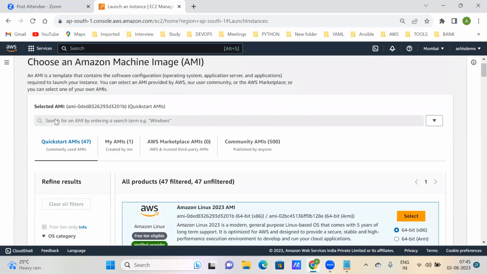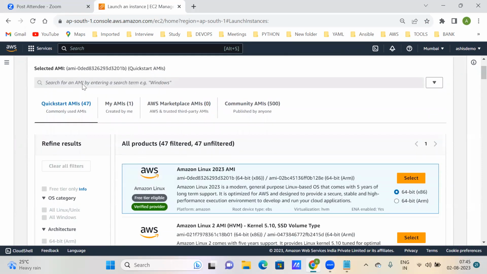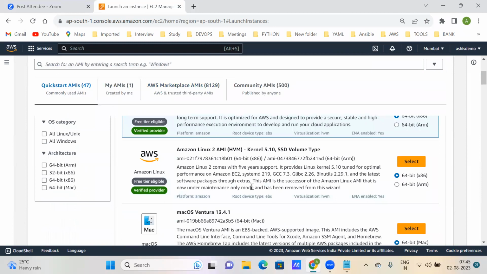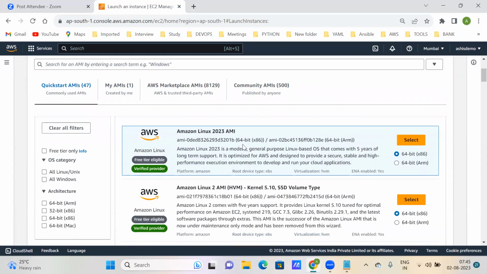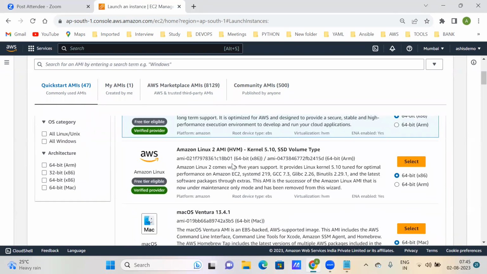If you search for Windows, you'll find Windows. If you search for Ubuntu, you'll find Ubuntu. For today's class, we'll see how to create a Linux instance, so select the second one. You can select the first one also, but when we go for DevOps tools, some tools will not work here because it is the latest version and there will be some errors. So every time you select this.